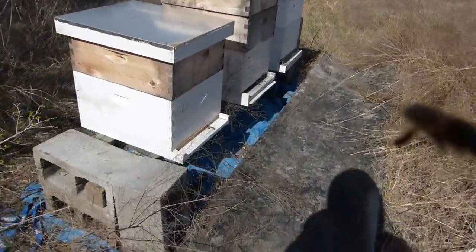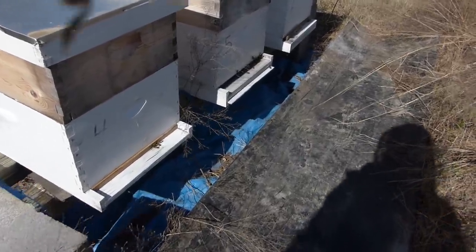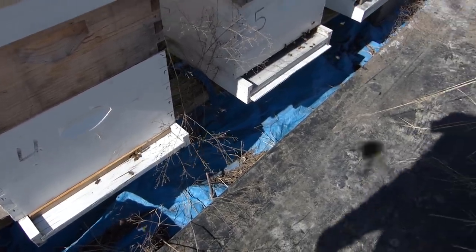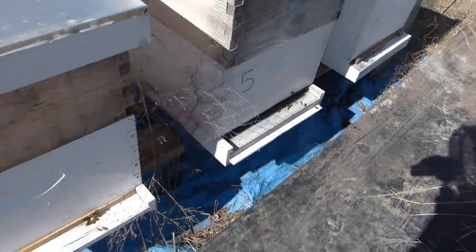Now 4, 5, and 6. All we need to see are bees going in and out. I really think we could probably remove the entrance reducers soon. Yeah, I think it looks pretty good over here.